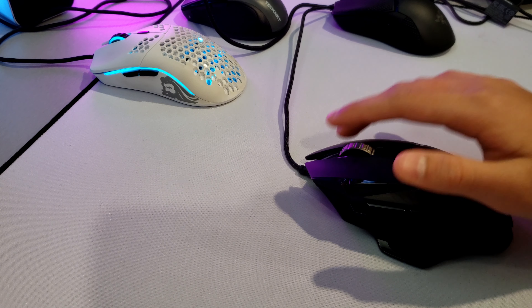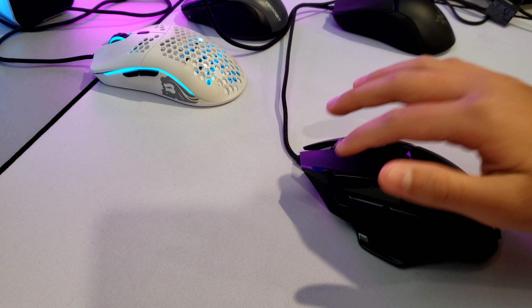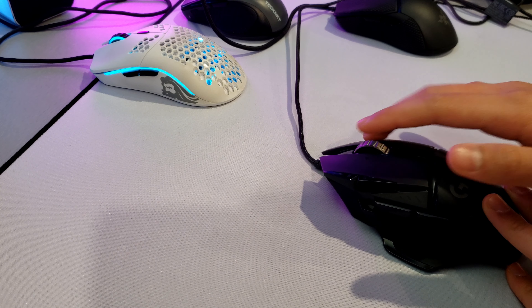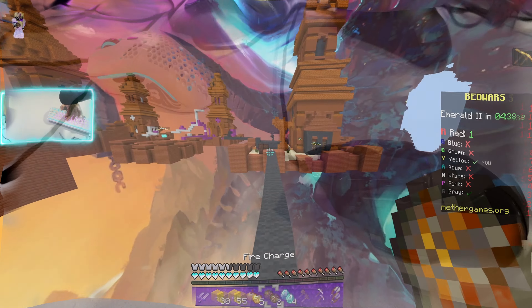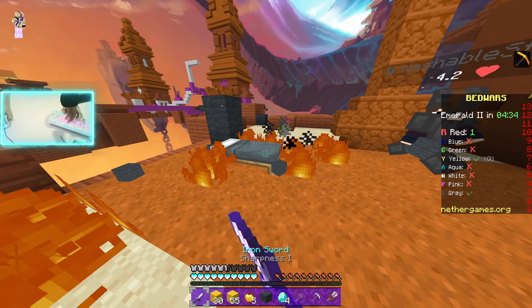But when I take out my G502 Hero, which isn't even a G502 Proteus, I can easily drag click and get high CPS because of the lengthy buttons. Double clicking is also a breeze because of the poorly designed Omron switches. So again, don't give up. Keep trying this mouse clicking method out. It's relatively easy and simple once you get the hang of it, and once you understand how drag clicking really works.